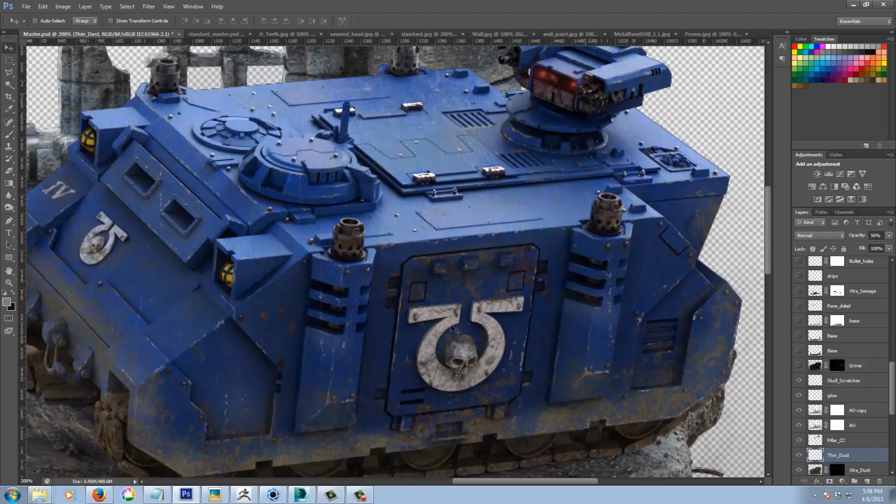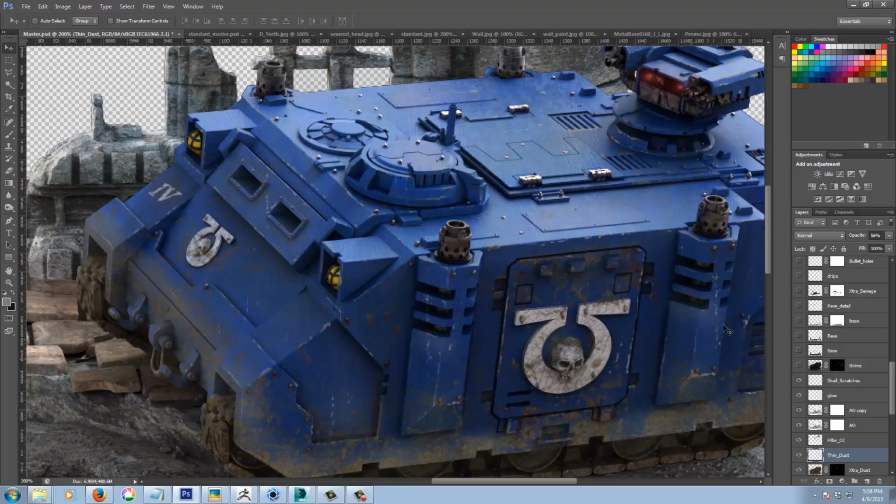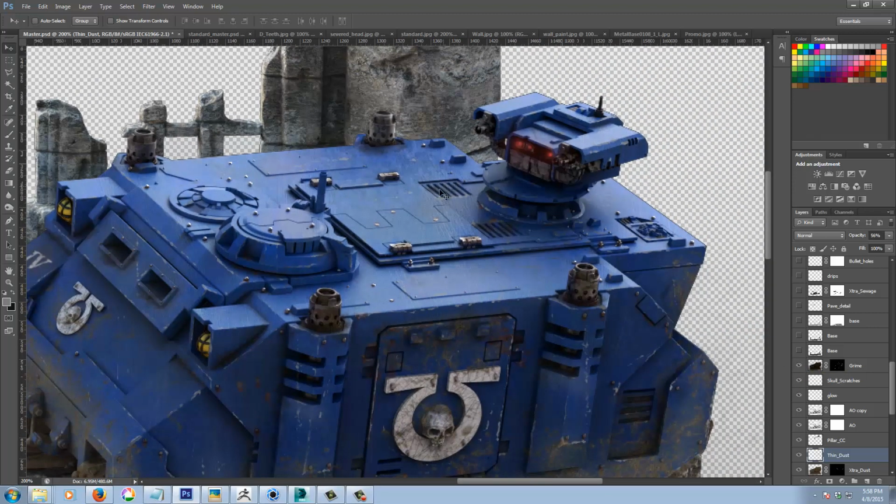Skull scratches, that was just some extra detail and scratches on these because they were looking a bit plain. Then the grime layer was a duplicate of the dirt layer, color corrected in Photoshop to darken it, and I painted it on in these recessed areas. Rather than just relying on the AO, you have more control, around these vents where they're going to get grimy from dirty particles in the air passing through, and around the exhausts where the same thing will happen.